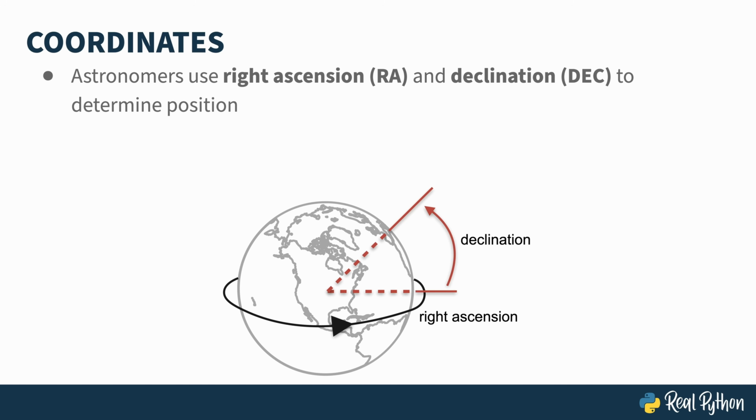A quick aside before getting into quasars specifically. Astronomers use an angular coordinate system to specify direction. It has 2 terms, right ascension, that's the degrees around the Earth, and declination, which is the angle you're looking up or down at. This is kind of like longitude and latitude on a map, but in 3-dimensional space. If you're observing something in space, you have to normalize your position, and of course the Earth is moving, which just complicates things, but right ascension and declination are standardized, so the value in a star catalog is the same for everyone. You just then need to translate it if you want to point your telescope at it.